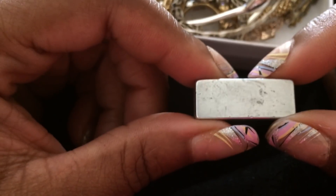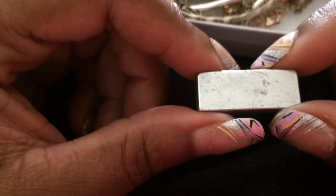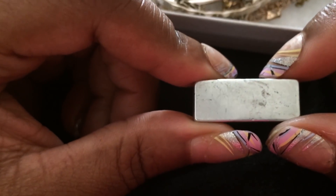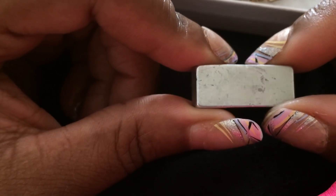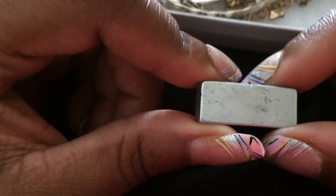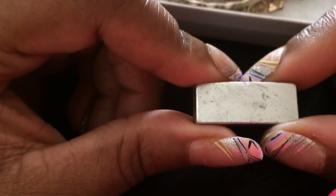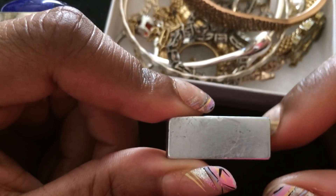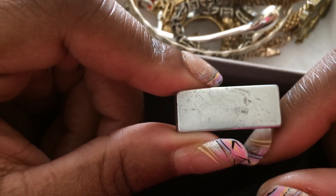People will tell you that a magnet won't stick to silver or gold. That's true, but it won't stick to pure silver or pure gold. There are also other metals in the platinum and rhodium family that a magnet will not stick to. Most jewelry is not made out of pure metal — most objects are not made out of solid pure gold or pure silver. So some people, just because something is magnetic, will dismiss it and say it's not real. They'll tell you that gold never tarnishes — that's only true about pure gold. And just because something doesn't stick to a magnet doesn't mean it's real.